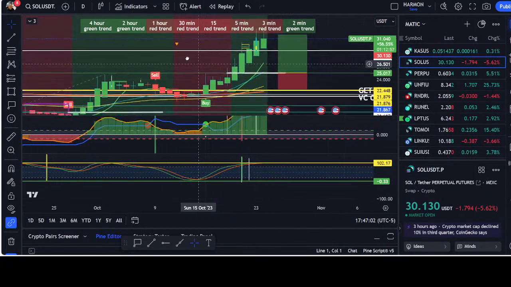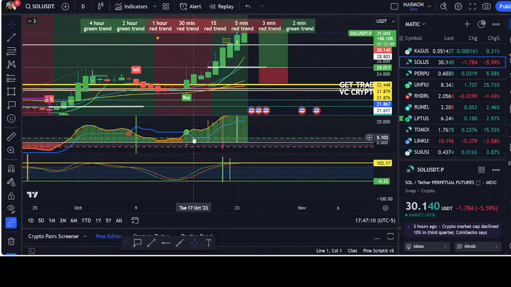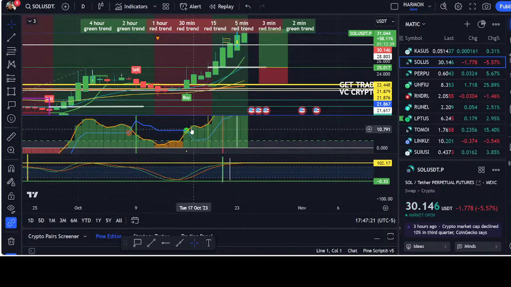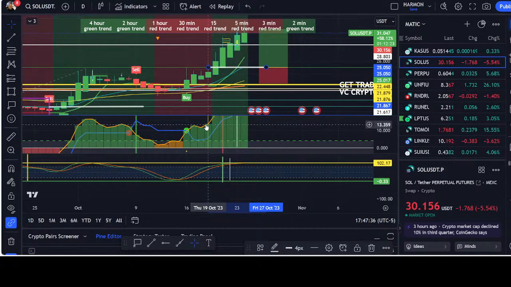So right there, you can see that we made our first leg. We allowed the pullback to happen. Now on the second leg, remember, kind of like focusing on the moon, this time it's already positive, right? So we don't need much of a pullback. But you can see right here, the 1 hour hits or the daily hits, the price action starts to head down, and right there you can see we get a push up. That's your trigger to buy. So you really should be buying somewhere down here, but you can wait for that trigger to happen and you hit the trend. You're buying in this zone here.